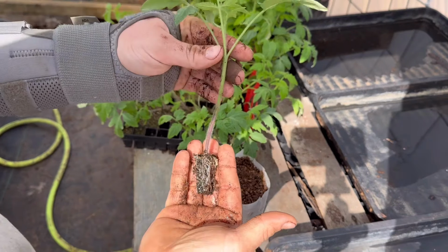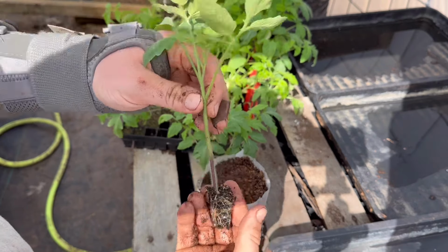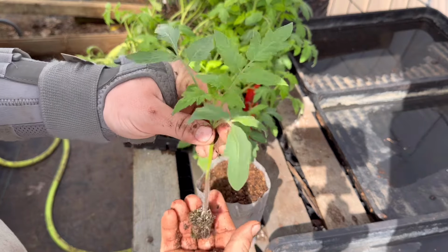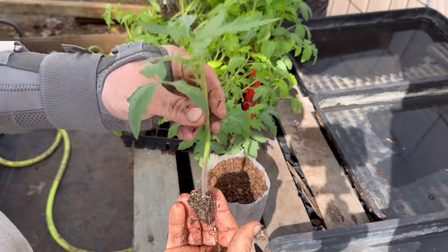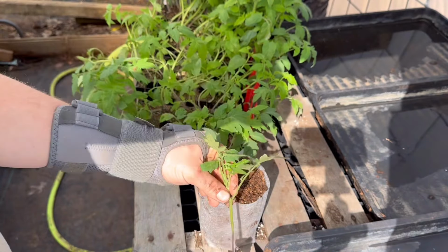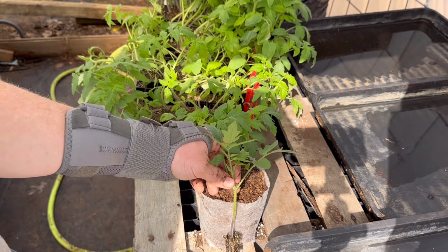Nice, beautiful tomato transplant. No root wrapping. Roots growing straight down, which is part of the trays growing thing that they got in there. There's like lines going down the inside of the trays. Not looking too bad. So the idea is to plant a half to three quarters of the plant down into this pot.